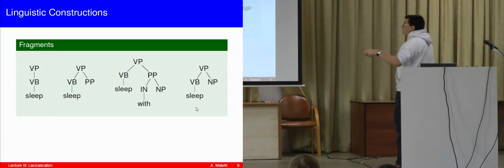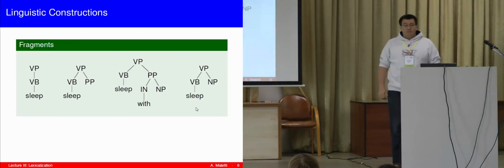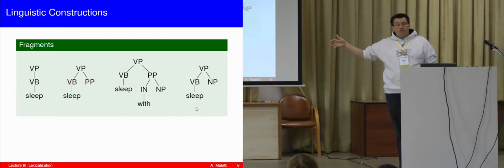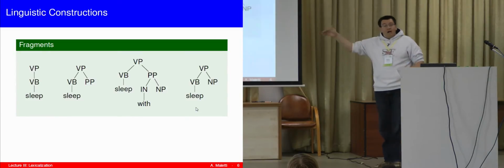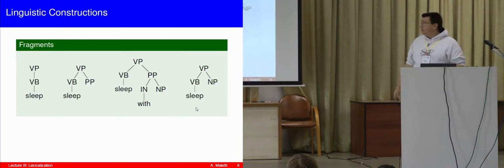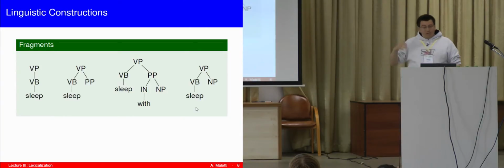Here's another intransitive use of sleep with a prepositional phrase. So you sleep in a bed, but that just determines the location. It's not an object. Or you sleep for 5 hours. That just specifies how long. It's not an object to the verb. Here, for example, you see this particular construction, sleep with, which has a slightly distorted meaning from the usual sleeping.